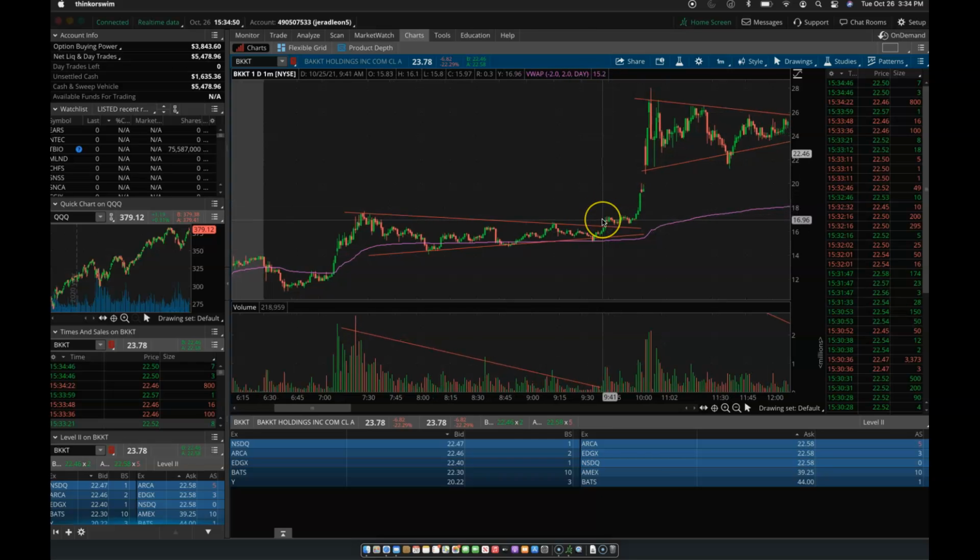So I was an idiot. I snagged shares here. I should have added when it broke high of day, and then I should have sold into this move. And that's basically what Fatty and Lucas did. They were buying it in here and selling in here up into the high mid 20s. I literally snagged shares at like 16.90 and sold at 18, like an idiot. So I was really upset with my sell there.